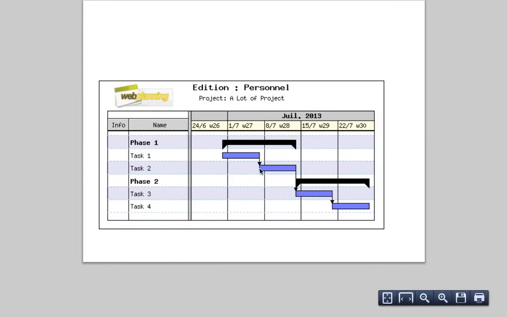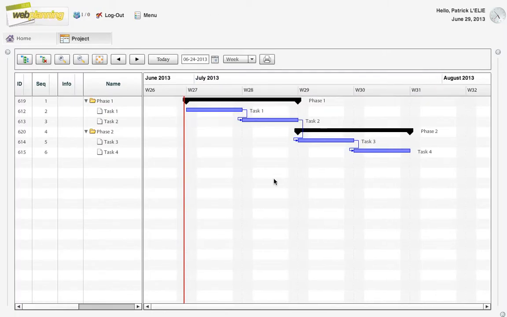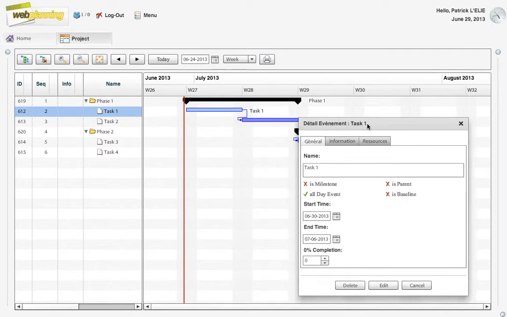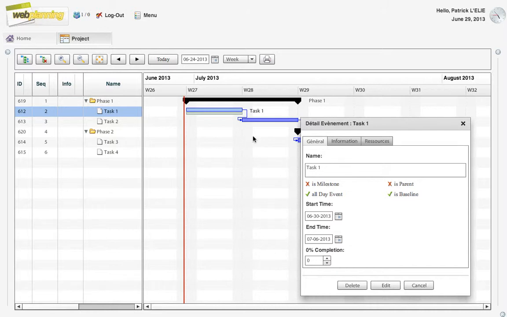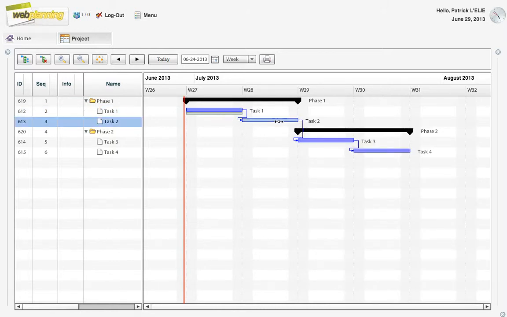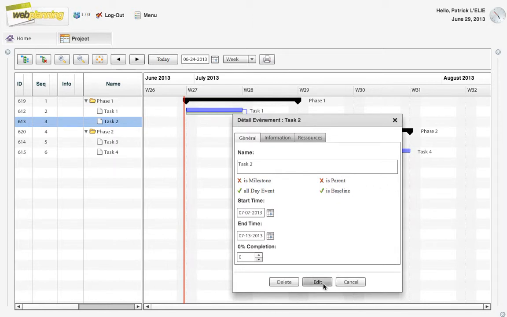I can as well print out the Gantt sheet, in which we can see as well the constraints here and there. And it's not finished yet. The very last thing I want to show you is that from time to time we need to fix the Gantt chart. So for this example, I'm going to create here a baseline. I'm going to edit this one, and I'm going to do the same for this one, just as an example.